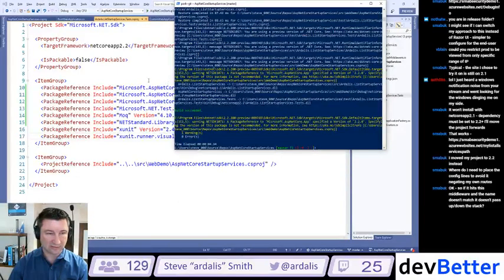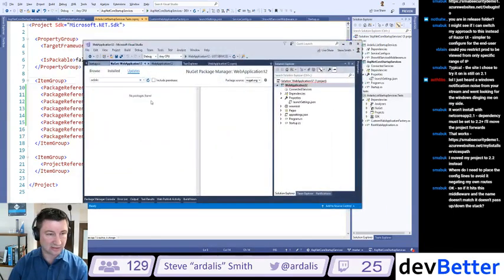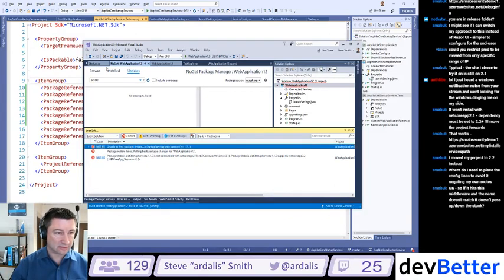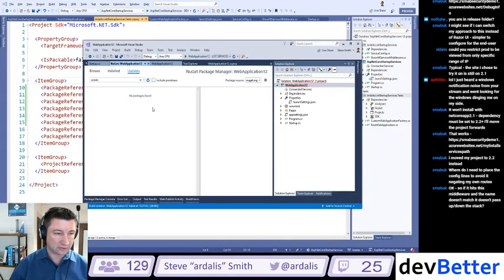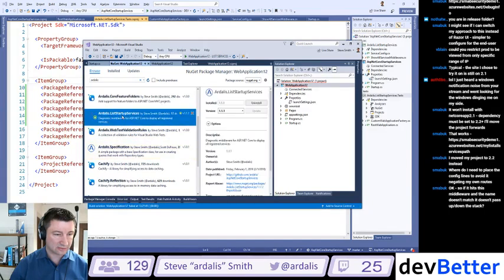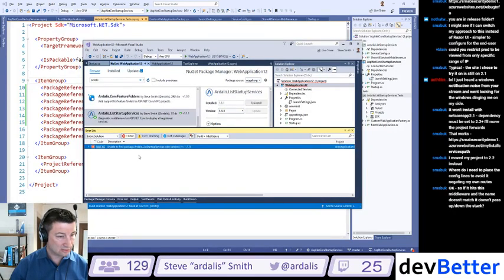So let me table this testing issue that I'm running into and multitask further back into this guy. Build it. And it still can't find 1.1.1, but it really ought to be there. So refresh this. Really ought to be there. Browse. Ardalis, startup services. Give me that. You see it. Let's uninstall and reinstall. So uninstall that. Still telling me you can't find it. Okay.